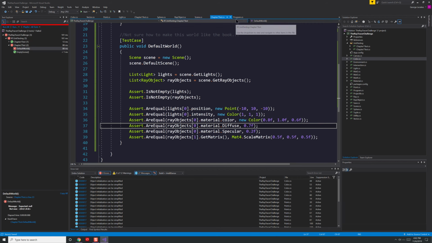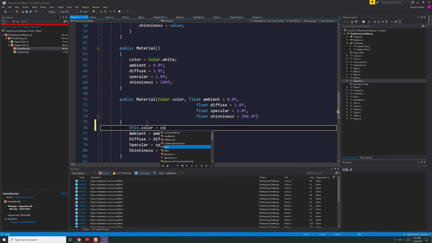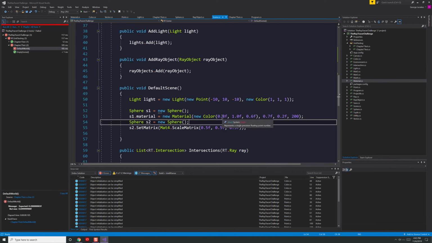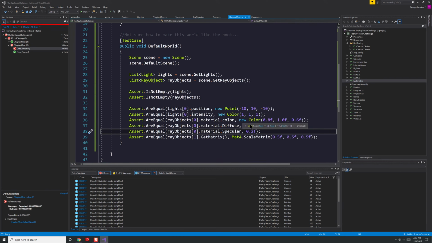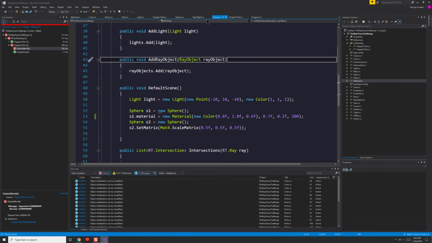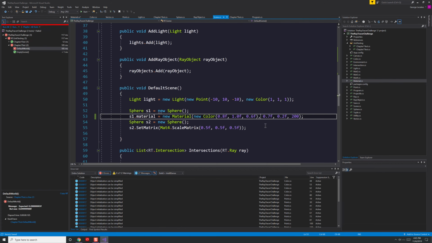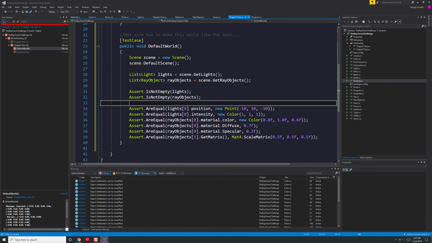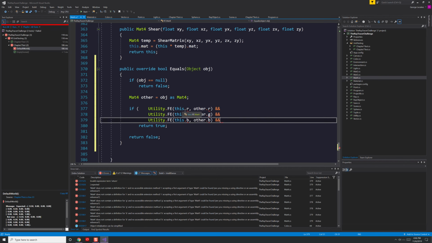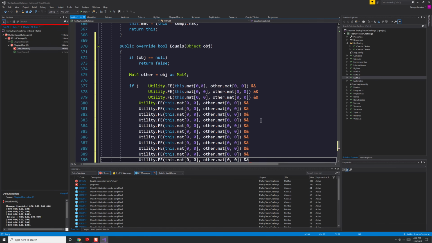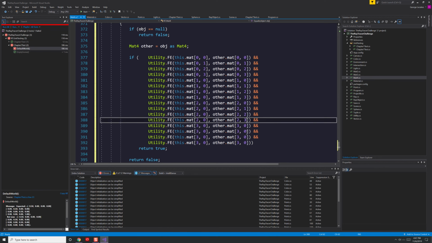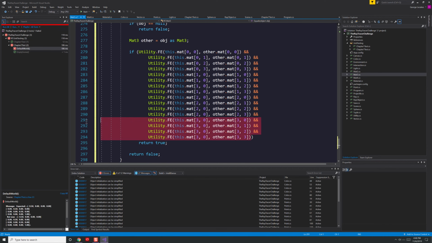Apparently, I forgot to set my color value in the material constructor, and that's causing a problem. I use different default values in my scene materials and change them to what the book actually has. I also forgot a value when creating a new material. The matrix looks good, so I assume my equality test is bad. I copy the color equality check and rather than use a loop, manually check each element of the matrix. I also add this to the mat3 and mat2 classes.